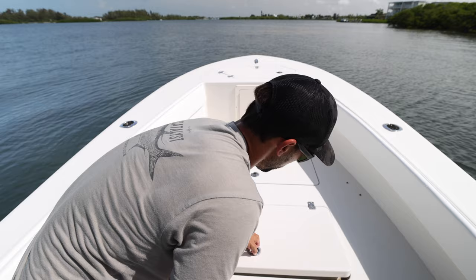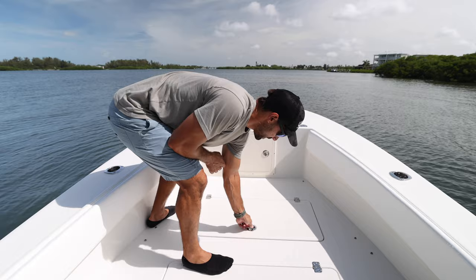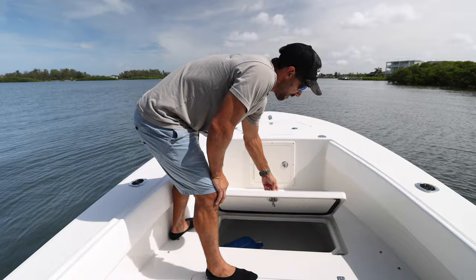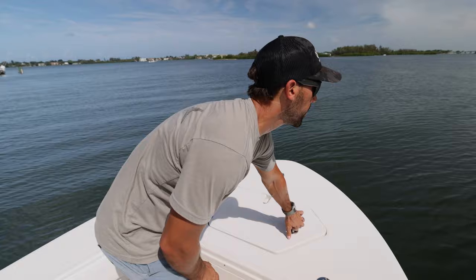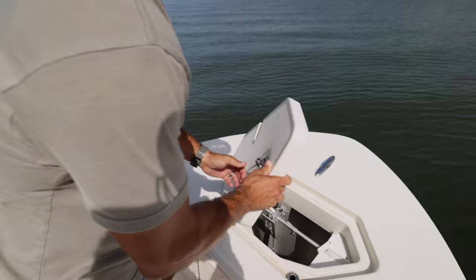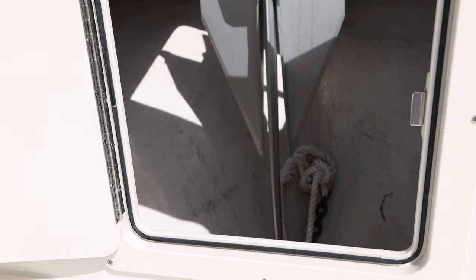Loctite. And again, up here, same setup. Good place to put fenders, just anything you may have. We'll make our way to the anchor locker. Large anchor locker holds it in place. Something else too is the access. It's a very large box. This actually holds 600 feet of rope.